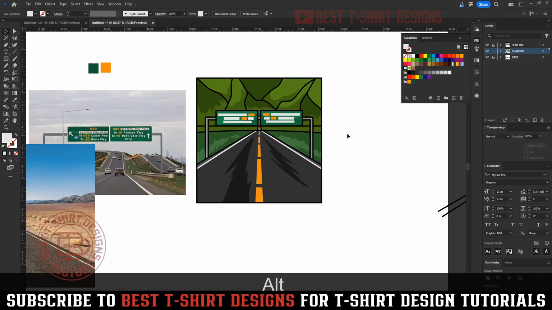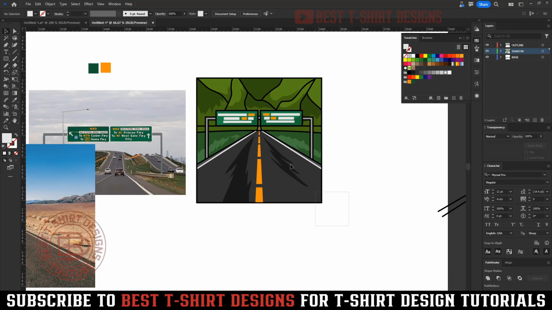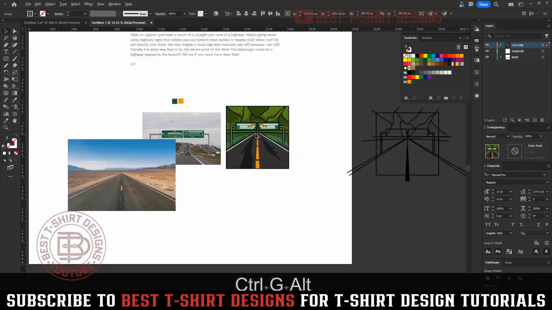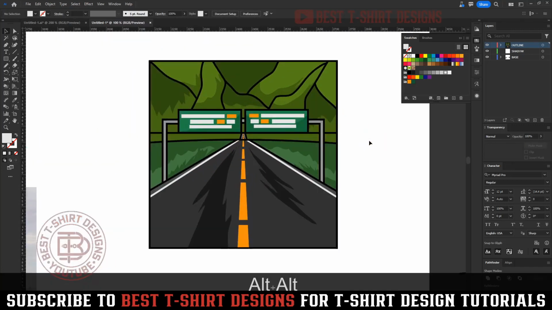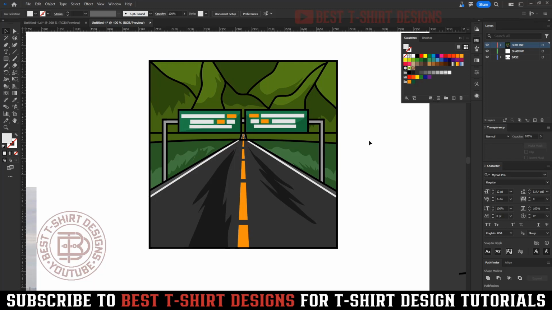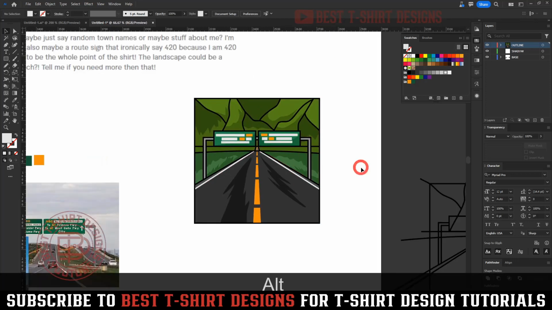So anyway guys, this is how we can illustrate anything from an idea. You can work like this on Fiverr, and you don't need to copy anything or take anyone's work for this kind of work, and this is really cool. It will help you learn illustration, it will help you learn using the tools of Illustrator. A design is not actually making something super crazy, a design is actually executing an idea. So this was the idea of my client. He wanted me to create something from his idea, and I did it for him and he liked it. So that's what design is all about. If he is happy with the design, it is fine, you don't need to worry about anything else.